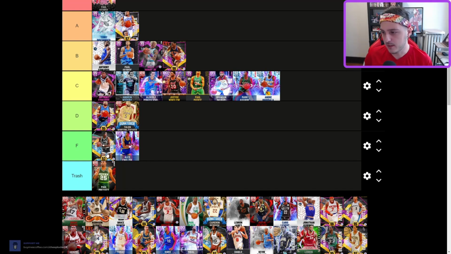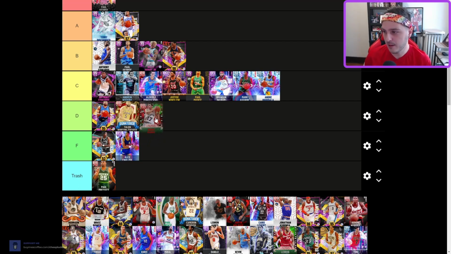Diamond Larry, I hate this card, dude. I do. F. His Sapphire would go here too. Brent Barry. He can shoot. That's about it. I'd probably still use Allen Houston over him. He can dunk, though. Allen Houston cannot attack the rim. Brent Barry can at least do that. The new Allen Houston that came out is actually pretty good, but this one is not. Brent Barry's kind of fire.